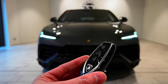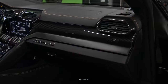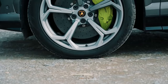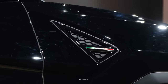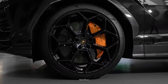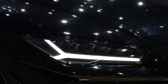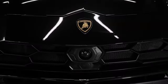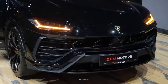The world of supercars is a thrilling one, filled with speed, innovation, and luxury. Among the many marks that have left their mark in this realm, Lamborghini stands out with its distinctive designs and powerful performance. The design of the URUS is a perfect blend of Lamborghini's sports car heritage and modern SUV practicality. Its aggressive lines, large air intakes, and Y-shaped headlights are reminiscent of Lamborghini's iconic supercars. Every URUS is packed with the latest connectivity and infotainment features, and the Lambo SUV also offers an array of standard and optional driver assistance technology, including a night vision camera and self-parking assist.